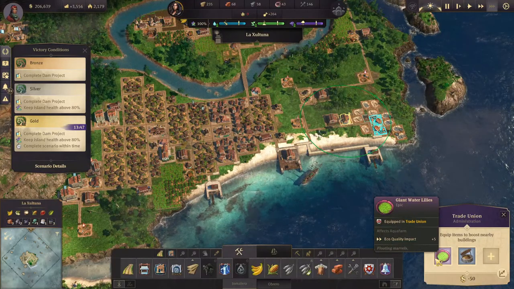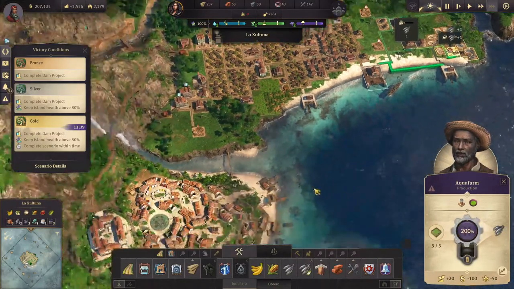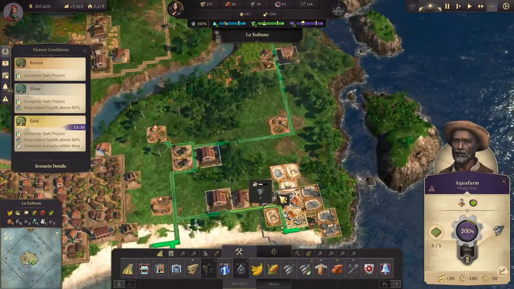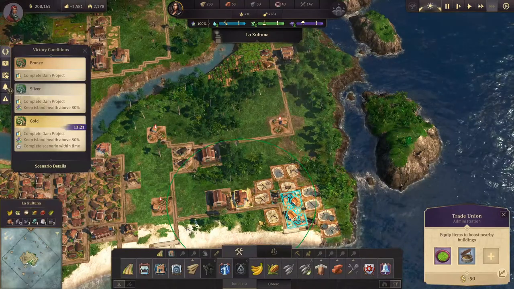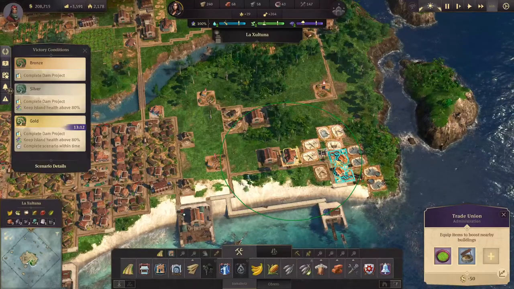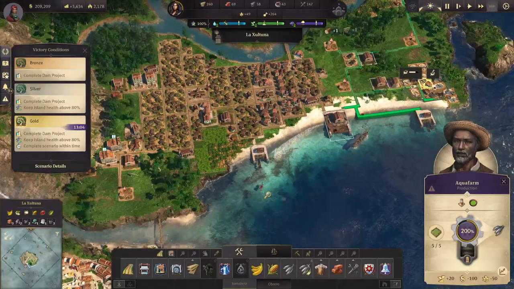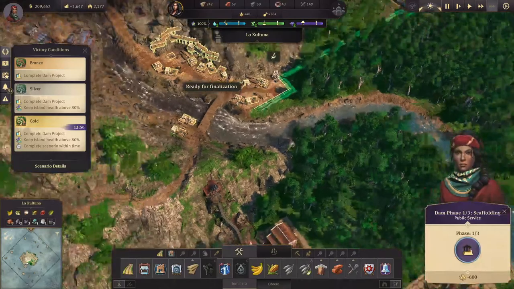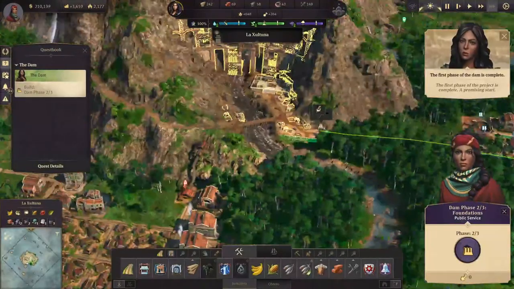In the chat, if you've seen any other item that works on the aqua farms, do tell me, because I feel like I'm going to have a trade union with 10 or as many aqua farms as I can around it. So yeah, let's finish this stream with the first level of the dam completed. Here it is.